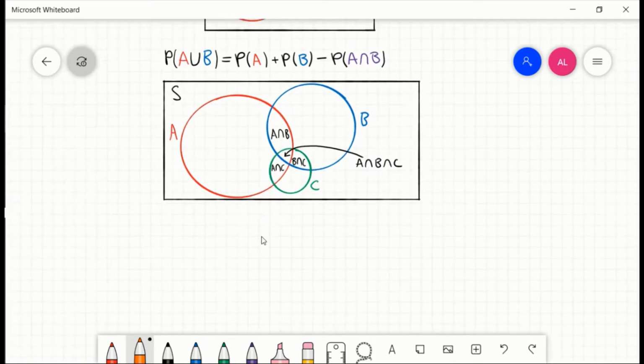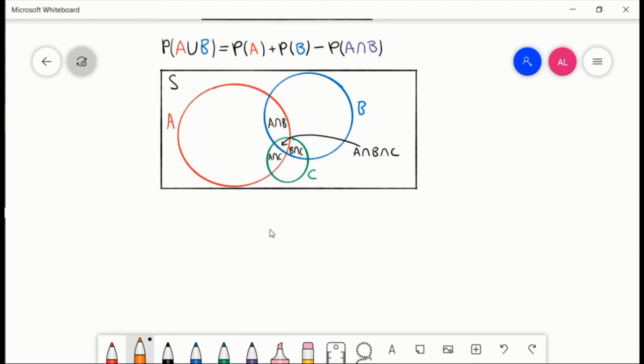So now, let's suppose we want to find the probability of A or B or C happening, right? A union B union C. So this probability can be represented just like this, P of A union B union C. So just as in this example, first, in order to calculate this probability, we add the probabilities of each individual event, right? P of A plus P of B plus P of C. The problem is that when we add P of A and P of B, just as in this example, the probability of this football-shaped event happening is counted twice. We want to count it once, so we subtract P of A intersect B.